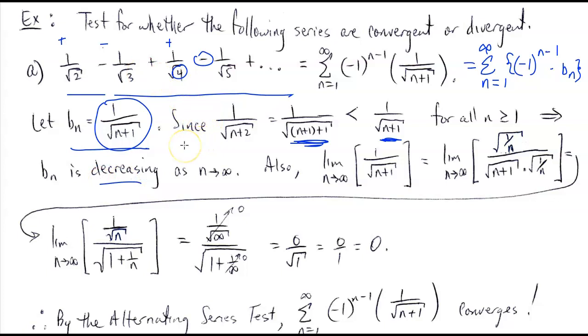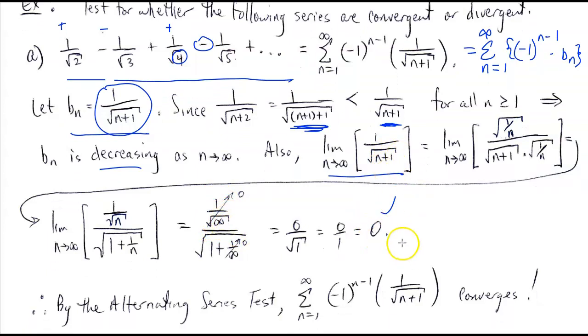So that was one of the properties that we had to have for an alternating series to be able to converge. The other thing is that if we take the limit of this particular sequence, 1 divided by square root of n plus 1, we see that after we do some working out here that it ends up going to 0, okay? And I kind of took the scenic route in doing this to keep it more along the lines of having this 1 divided by square root of infinity. But I could have done this limit differently and it still would have come out the same way.